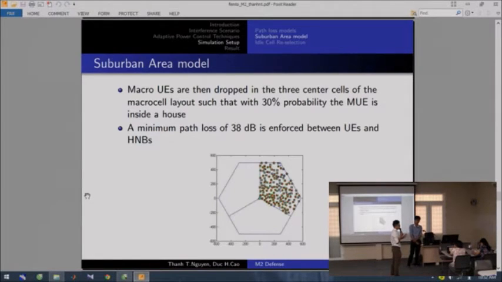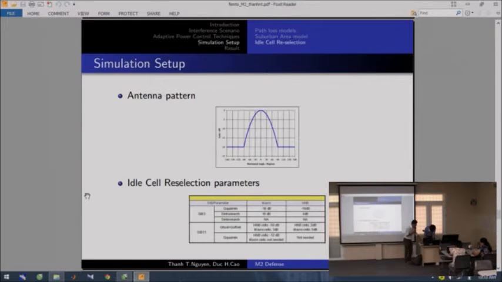Yeah, this is the simple individual scenario we use to see the result of adding femtocell to the macro cell. So what is the effect of adding the femtocell to the macro cell? In order to see it clearly, we use a very simple scenario to see the effects. For example, the throughput of the user changes a lot.